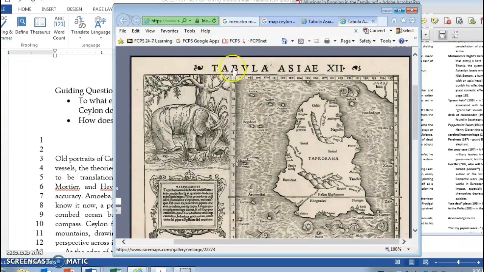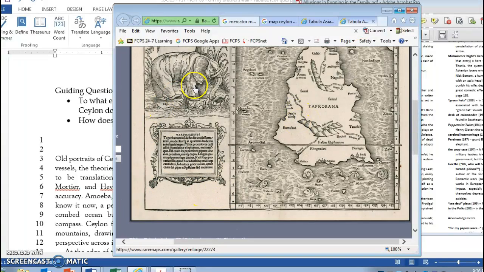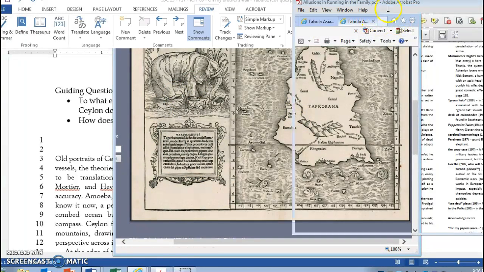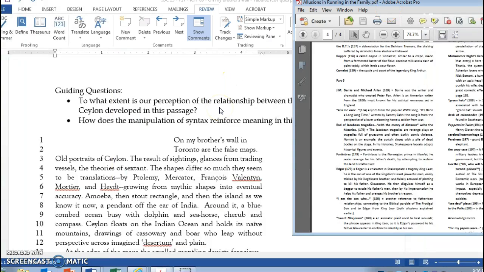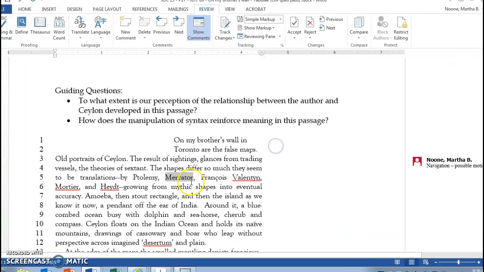And this fact that, check out the title of the map, that these people who are coming in, these other foreigners, were trying to reinvent or recreate the story of this place. Well, isn't that a little bit similar to what Ondaatje is doing? He's going to recreate the story, to rethink it, to remap something having to do with his father.